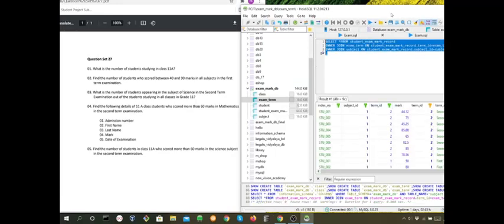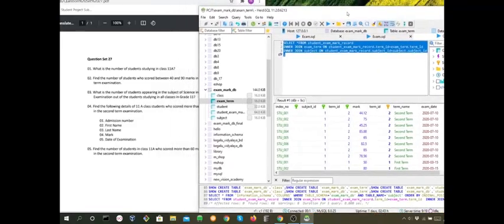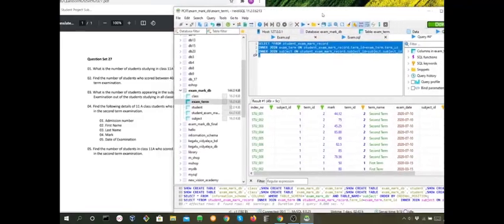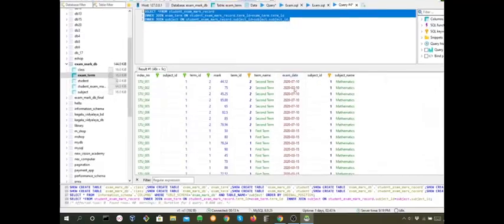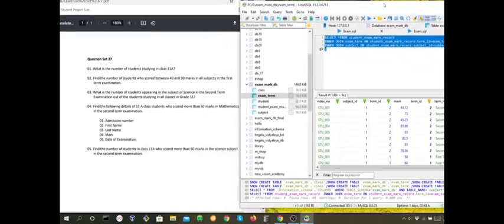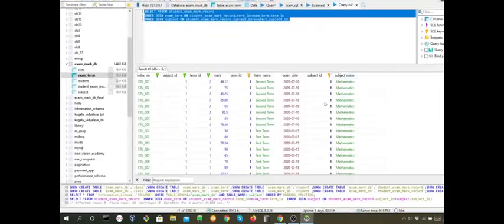Right. So these are the results for entering the subject table. I hope you can see subject ID, subject name, term, term ID.